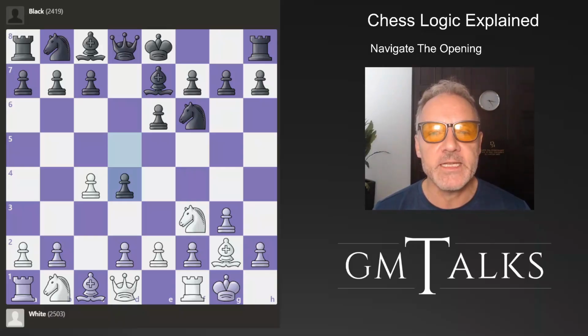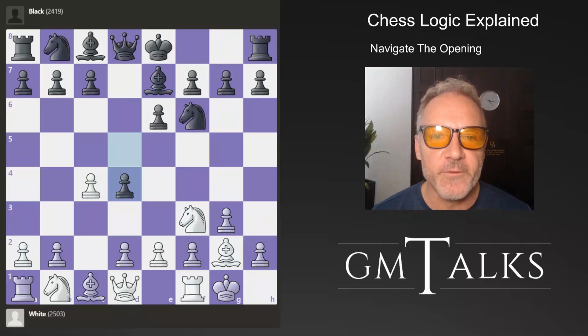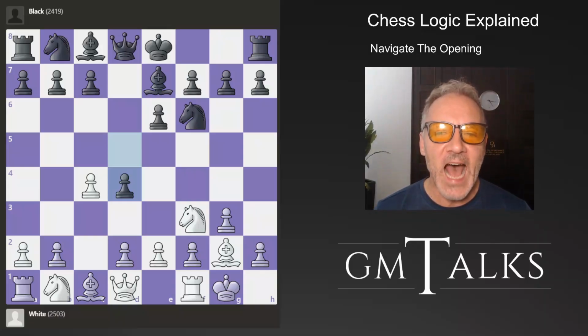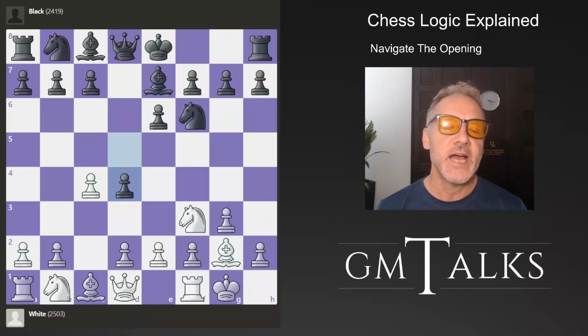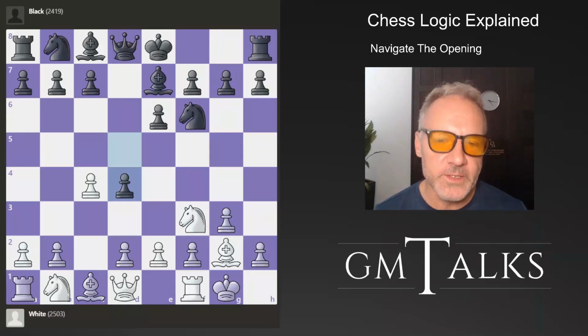In general, I would say that playing the straightforward normal Benoni with black, I don't trust it. I've never done it. It doesn't feel right. It feels way too risky. And lately, black has started to go for these kinds of things.